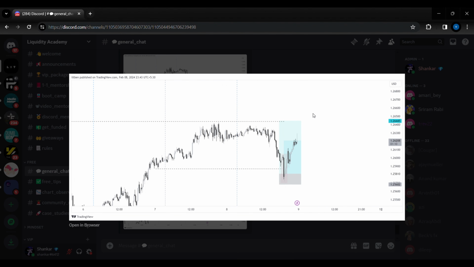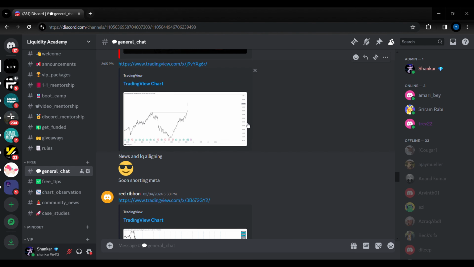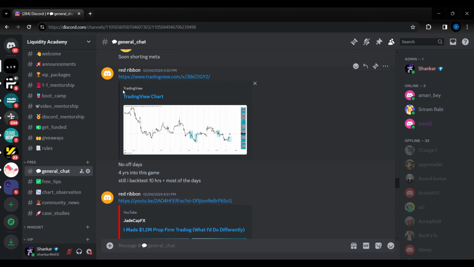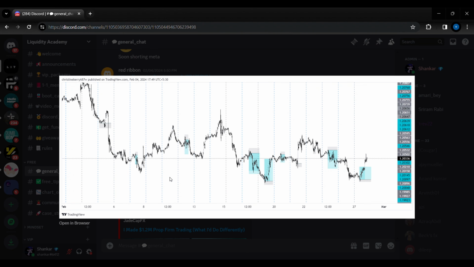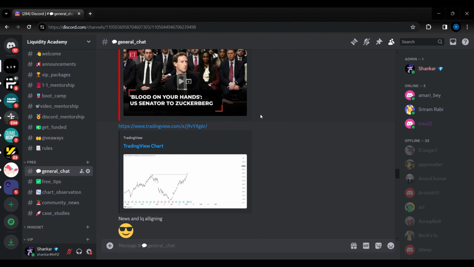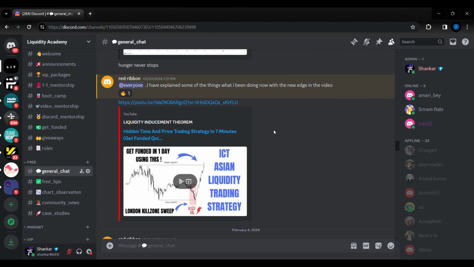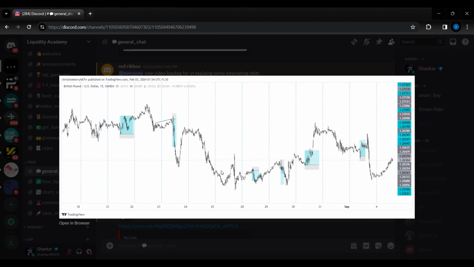At this point I screenshotted it and shared it in my private group, and in this group I almost share everything. And this is my one-on-one student who is milking the markets continuously. I think he's making like 50k per month, and he's now 2 million funded. So there are a lot of milkers in the market using the same concept, liquidity inducement concepts, and they share a lot of cheeky hedge fund manipulation techniques. So it's always the same, milking the market consistently using the same strategy.